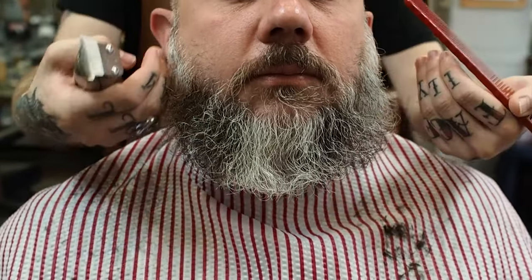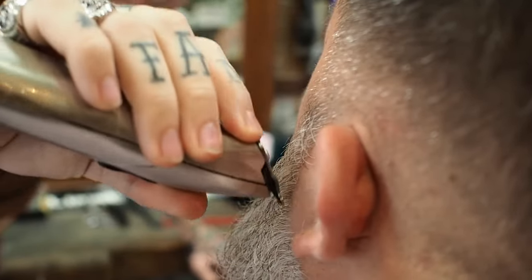So all we're going to do now is literally just take in all these edges, take all the weight out of it.